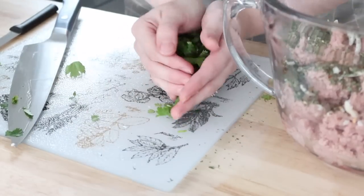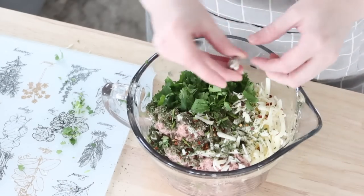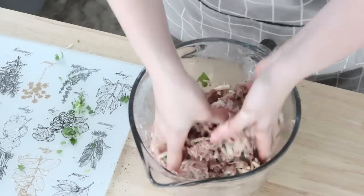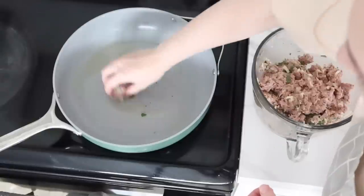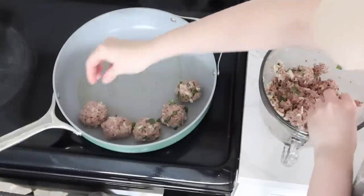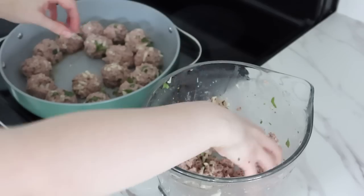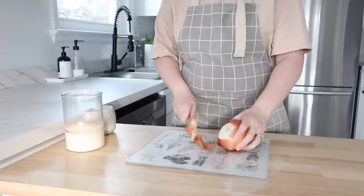And whenever I'm going to make meatballs, the rings always come off. I know a lot of people like to bake their meatballs. I personally like to make mine in the frying pan. It just gets that nice crispiness on the outside of the meatball, and I prefer that texture.